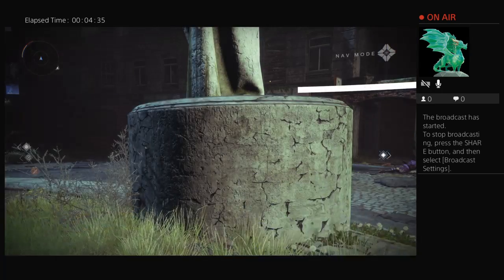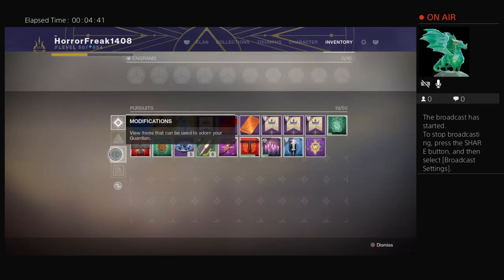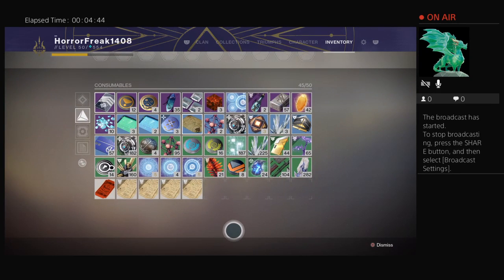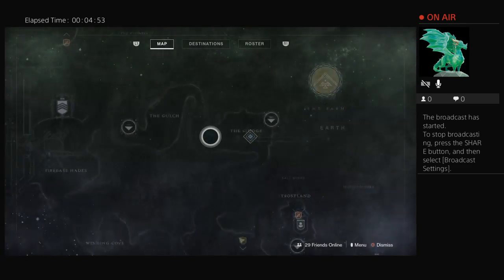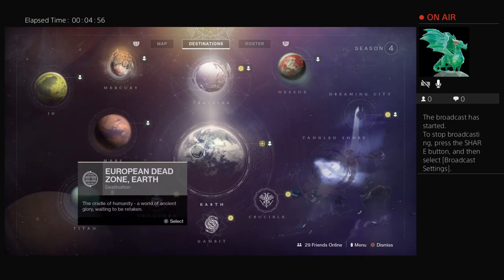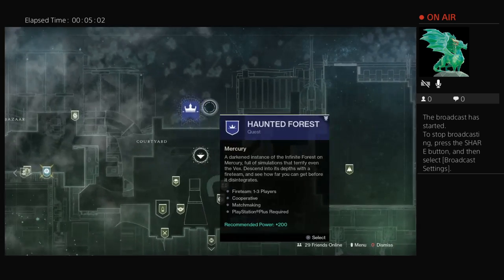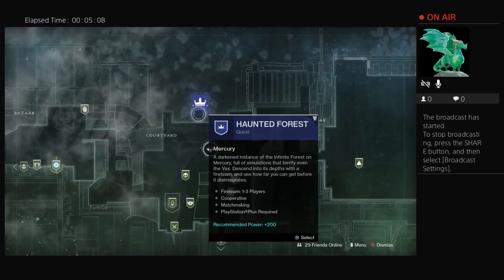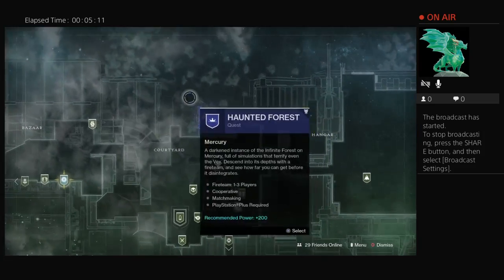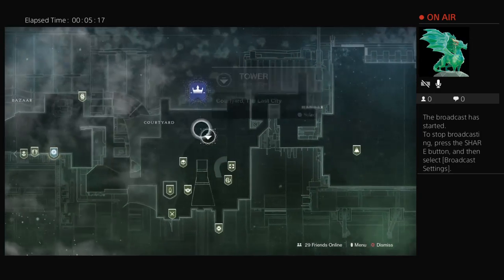This one will cost you the 120 fragmented souls, I think they're called. Yeah, 120 of these, which you can get from either completing bounties that relate to the Festival of the Lost activity, or running through missions in the Haunted Forest. Those are how you get your fragmented souls, and that's how you collect your brand new 600 light weapon.